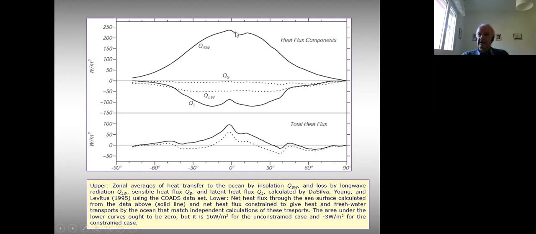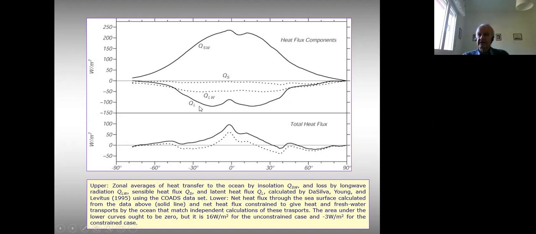This is this thing here, and you can see that it has a maximum around the equator, with a small local minimum around the equator, which is due to very strong cloudiness in that area, and therefore the solar radiation which reaches the Earth is slightly smaller than on both sides of the equator. Then if you go toward north or toward south, the solar radiation diminishes, because the sun is lower on the horizon the more you go toward the poles.